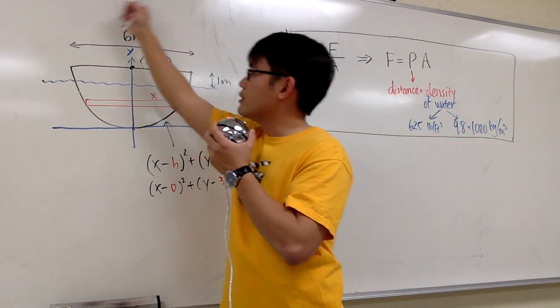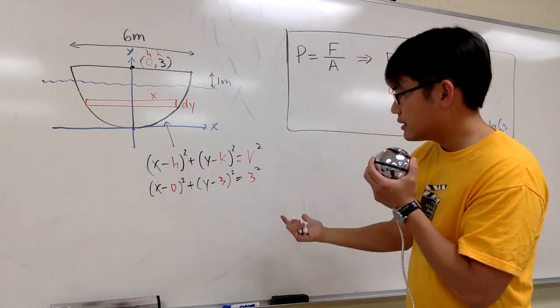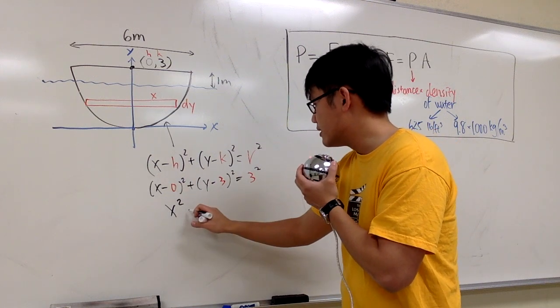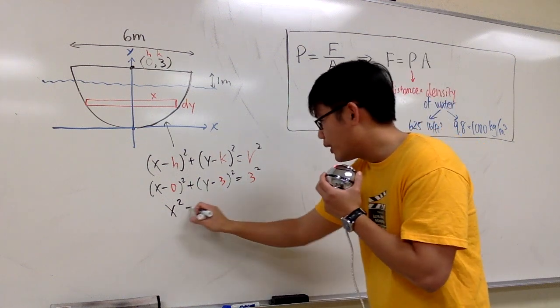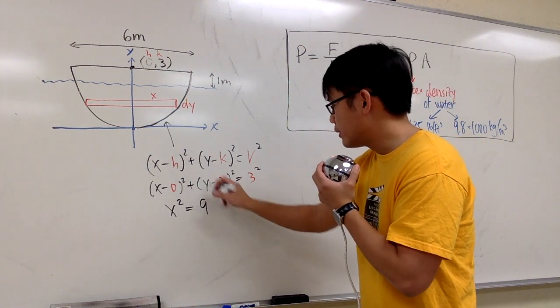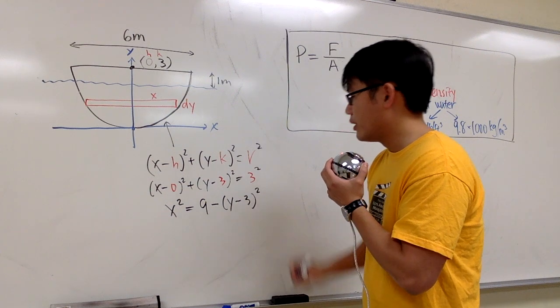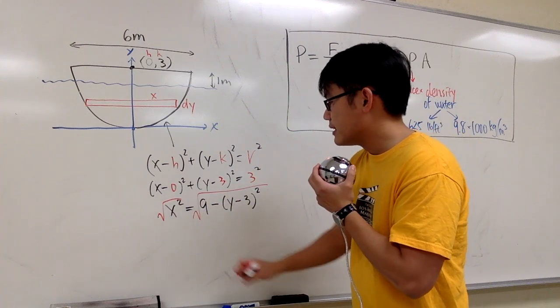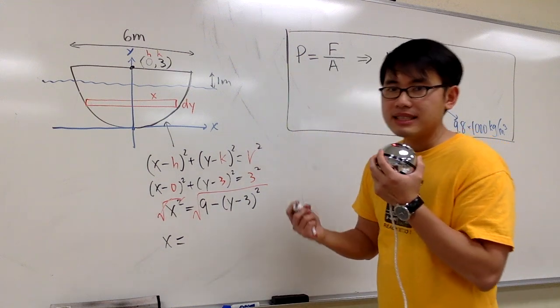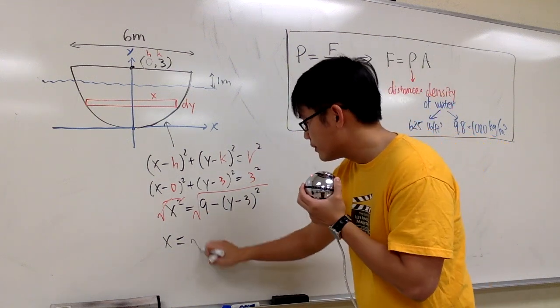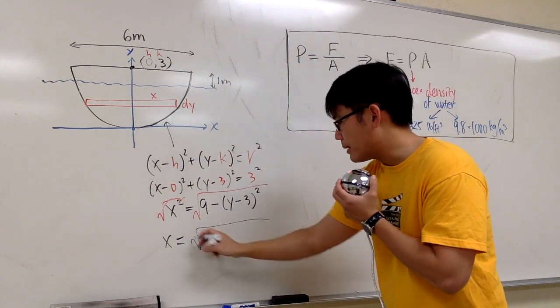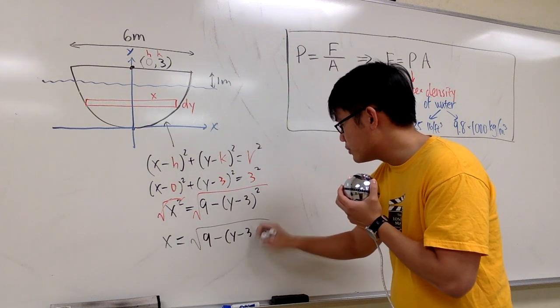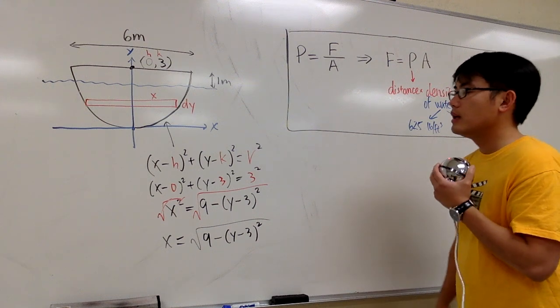This is going to give us the whole circle. That's the equation of the whole circle. And we just have to isolate x in terms of y. So this is nothing but just x square. And I'm just going to move this to the right-hand side. We will have 3 square, which is 9, and I'll just write it down as minus y minus 3 square. I'm not going to expand this out because that's just algebra. But then I do have to square root both sides, so that way I can get the x by itself. And I will take the positive x value, the positive square root, because I'm on the right-hand side. According to the picture, I will take the positive x, the positive square root for x. And I'll just write down like this, 9 minus y minus 3 square.